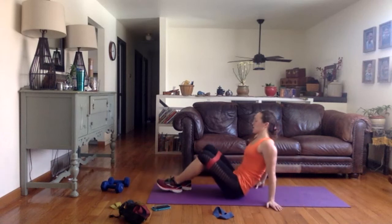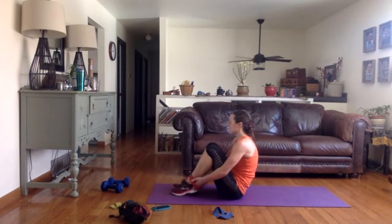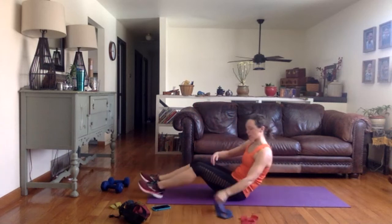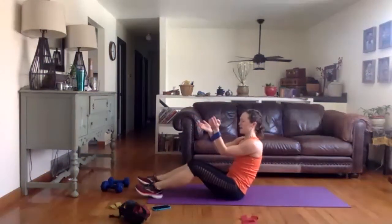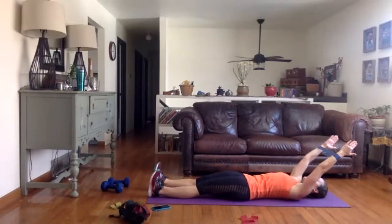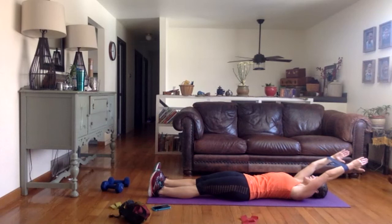Good, all right, so take this mini band off your leg. We're going to put it on our forearms next. So forearms, not the wrists. I might need to change my mini band out. All right, we're going to keep our legs straight. We're going to flex our feet, reach our arms so that they're right in front of our forehead. We're going to put some pressure on that band.